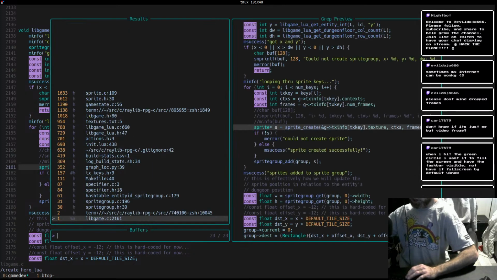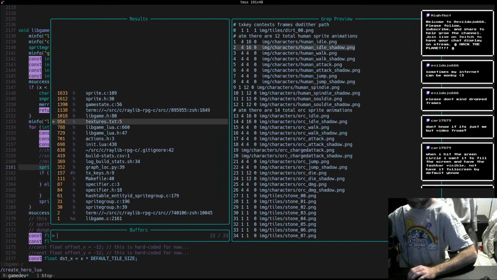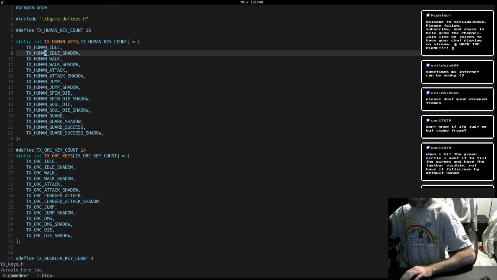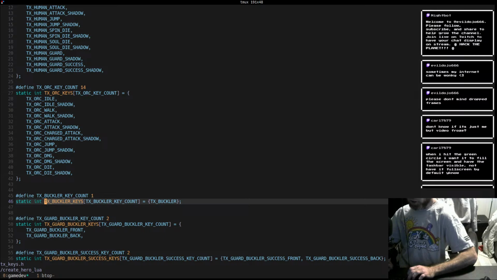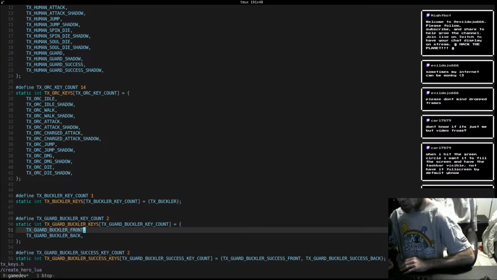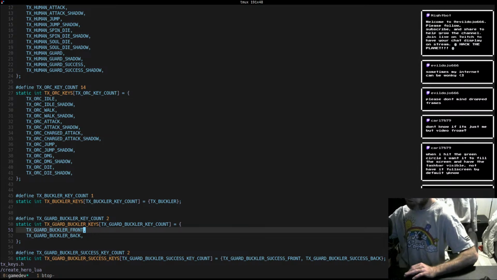So in the case of the buckler, all we have is the buckler. But then for the guard buckler, we have a front and a back, and at the moment we're only really using the front.